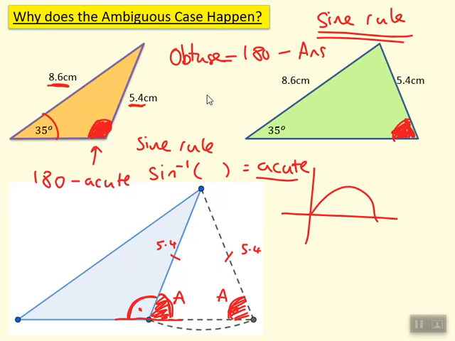Okay, and it's just because your calculator can't tell the difference between these two triangles, because numerically they're exactly the same. It's the exact same working out. So it will just work out this angle in this corner. So you just got to do 180 to work out the angle in that corner. And I hope that kind of explains it.